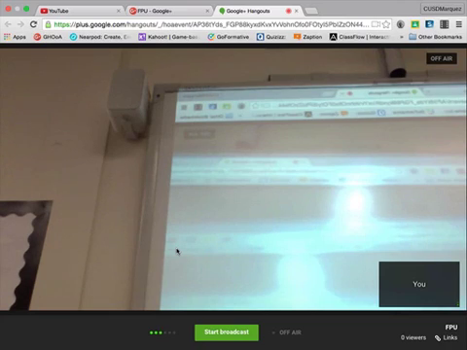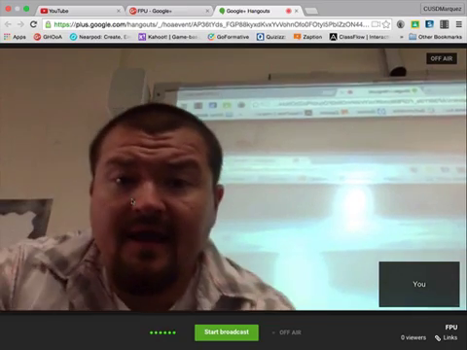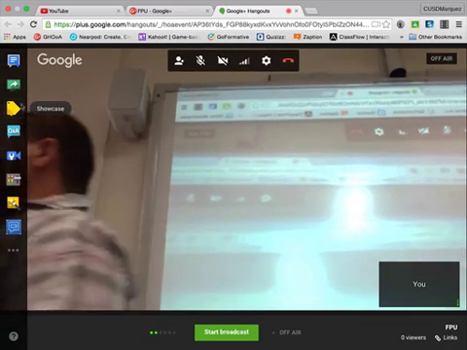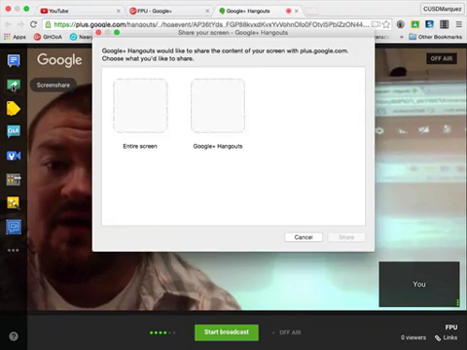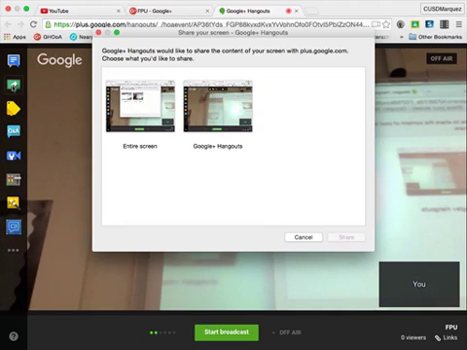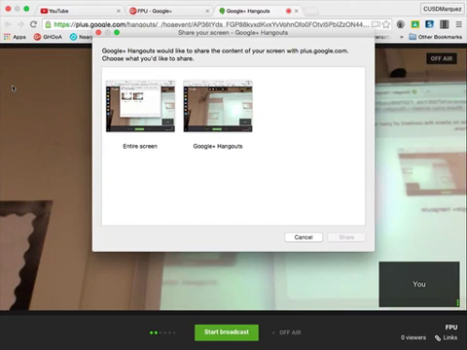You can see it's all done being buffered. You hit there to start broadcast, but down here it's still off air. Over here is your screen, and this is the screen that becomes very important. The blue one up at the top, the green one up at the top, is your screen share option. You can share the entire screen or a particular window. If you're doing a PowerPoint and you only want to share the PowerPoint because you have other stuff going on, you can definitely do that.